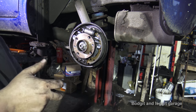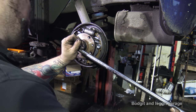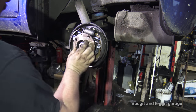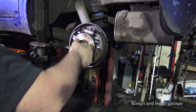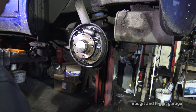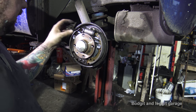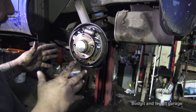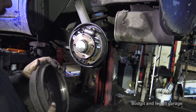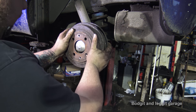Lovely, tighten it with a bar. To factory specs, because I know everyone's gonna comment, oh yeah, don't do that. That is factory specs. So just make sure it spins, it's not getting caught or anything stupid like that. Put the cap back on. Lovely. Now, this work can be bloody annoying too, because we're now gonna have to adjust the brakes and make sure that obviously we've got a good handbrake. Now, because someone's already taken the lip off there, we don't have to take the lip off there, but I'm gonna put it on first just to see if it does fit over.